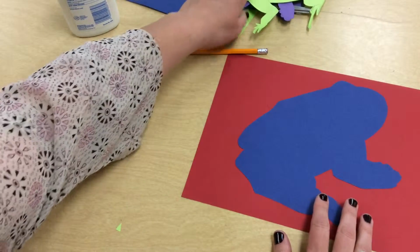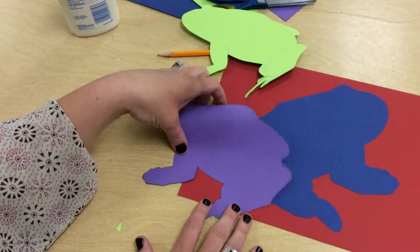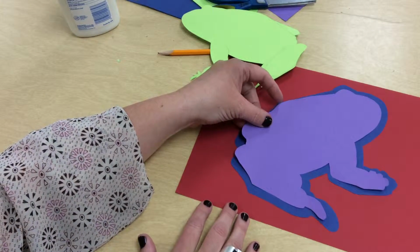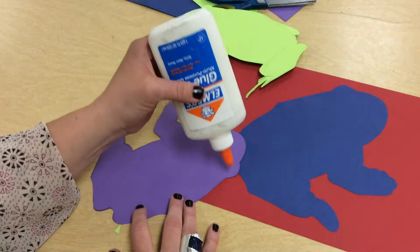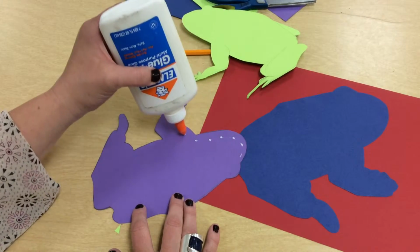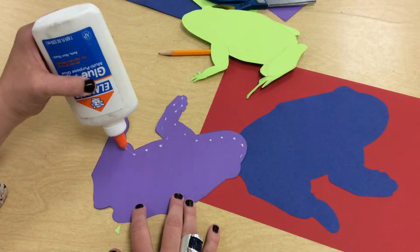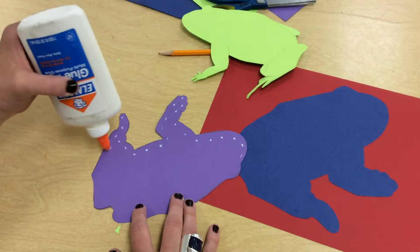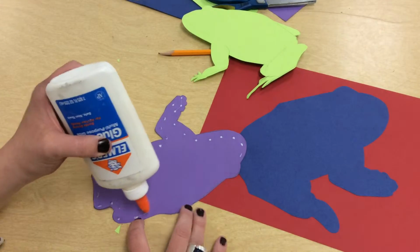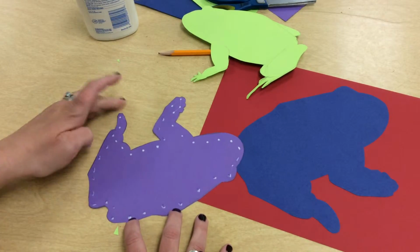And now I'm ready for my second color, the next smallest, so the purple. Again, I'll be gluing on the pencil side and flipping it over and putting it on top. Dot, dot, not a lot. I do have to press a little bit to get the glue coming out. This does not need to be a solid line. You do want to make sure you get at least one dot on all these little small parts. If you have small things that stick out, you want to get at least one dot around there. Then I pick this up.